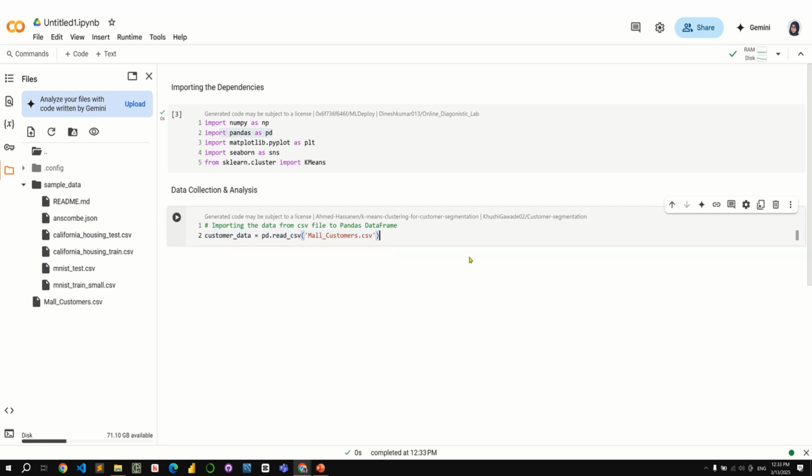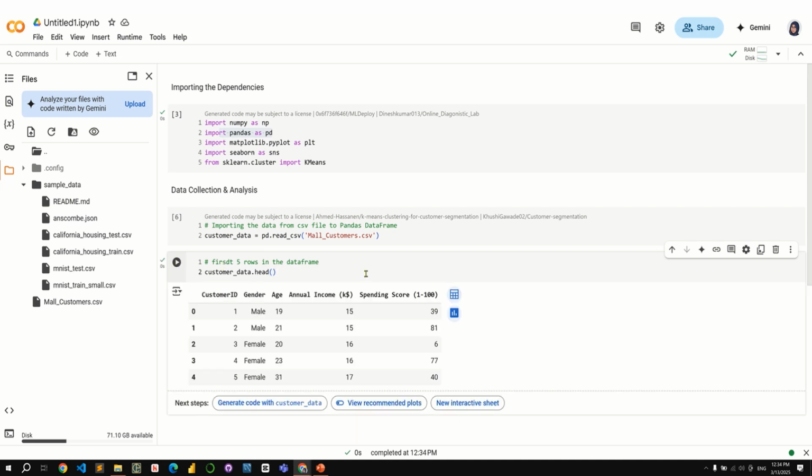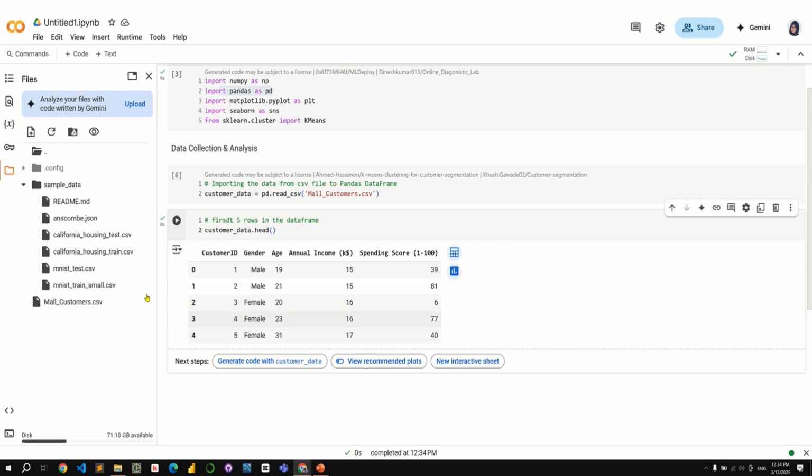Okay, just going to remove this number 3. Now what's next? I'm going to show the first 5 rows. So let's code again. That's the reason why we use pandas, right? This is all the purpose of importing the package pandas. So the first 5 rows in the data frame I want to be shown. So I just write customer data.head, that's it, and run it. As you can see, these are the very first 5 rows of the data. So you can see it has customer, gender, age, annual income, spending score.